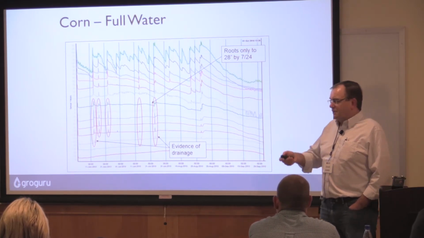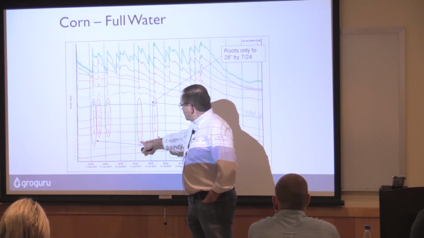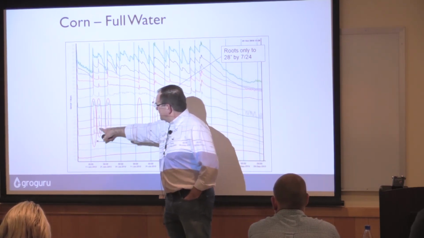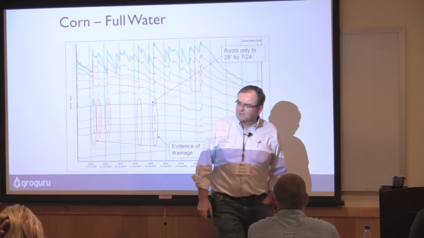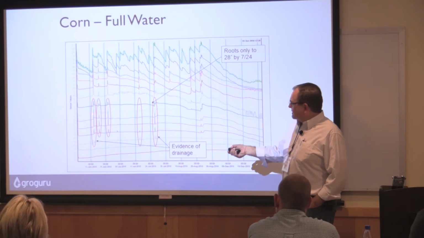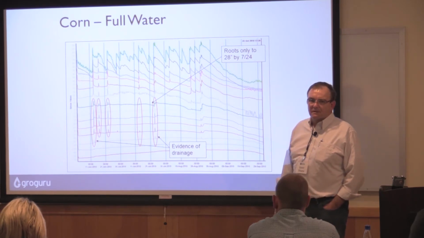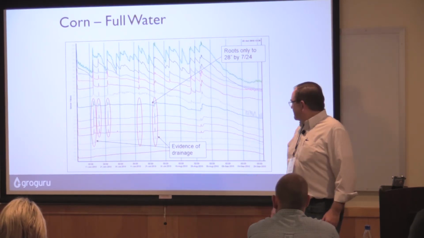Now, we were asking before about what does drainage look like? This is what drainage looks like. See this blip? See this huge blip in here? That huge blip is because water has gone past that level in the soil. The purple line, which might be easy to see, has come way up and way back to the same point. Way up and way back, way up, and it hasn't changed the amount of water that's there because it's full. Well, guess what?